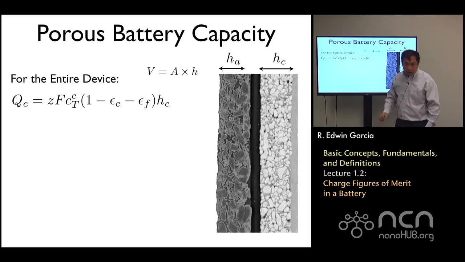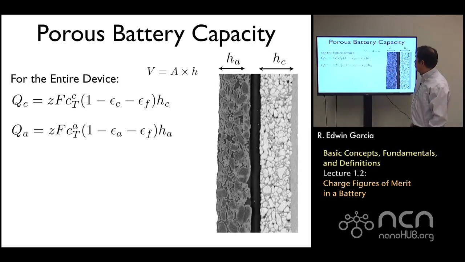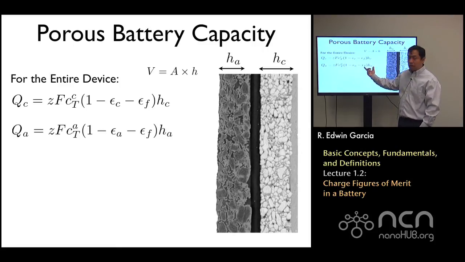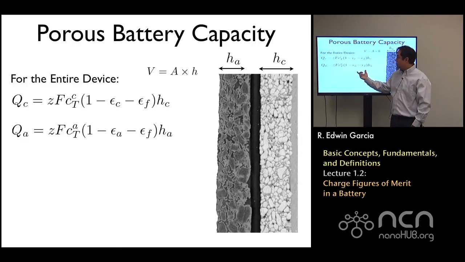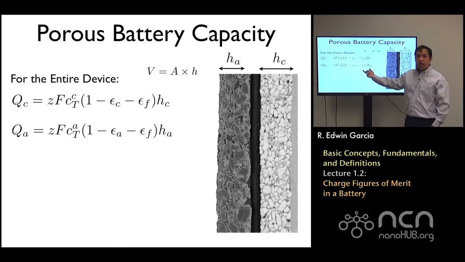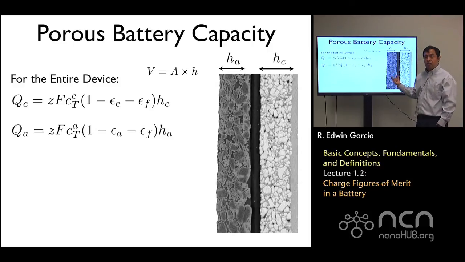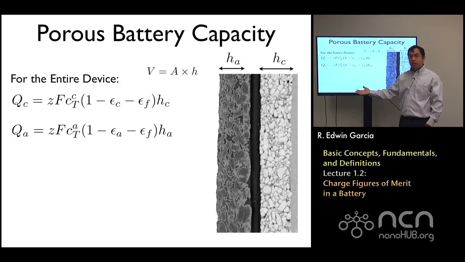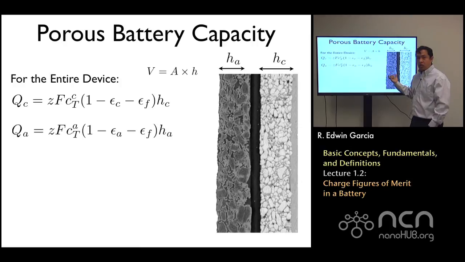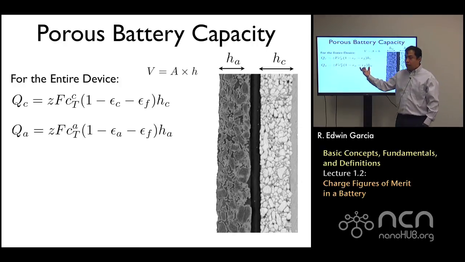You can do the same thing for the cathode, or you can also do the same thing for the anode. And if you think about it, this will compromise the charge in your system. Typically, these numbers lie between 30 and 50%, so that we can actually access the material. You can think of it as, just so that we can use the material, we compromise with nature by saying, here, take 30 to 50% of what you could do so that I can actually use you. So we lose 30 to 50% capacity of the system just from doing that.